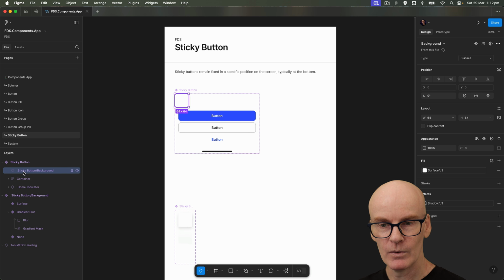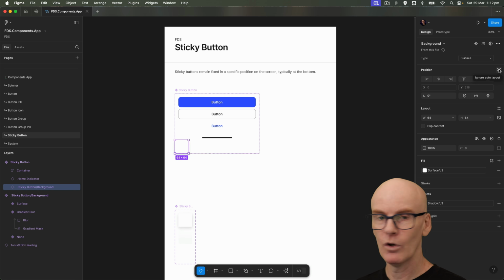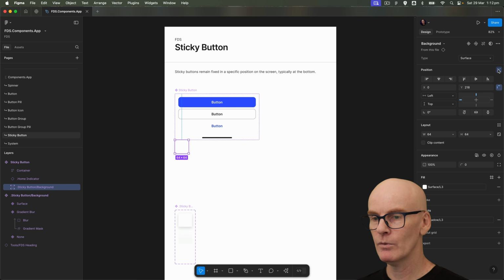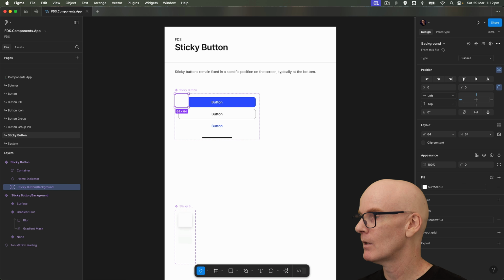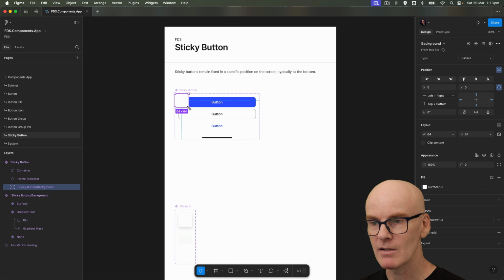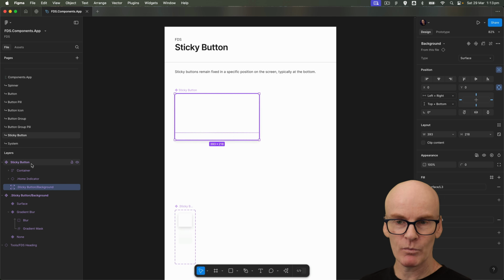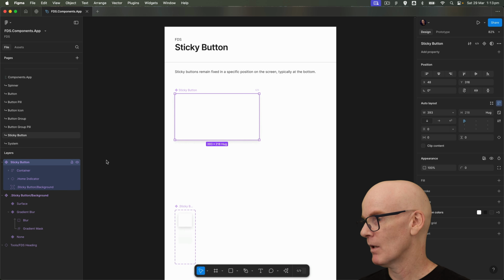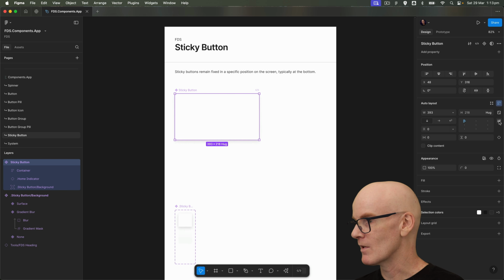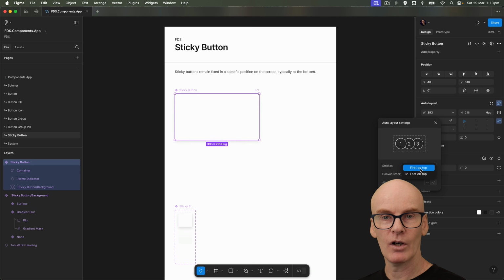I'm going to move it to the bottom here, come over to position and ignore auto layout, which pretty much sets it to absolute. We're going to then go to Y and add 0, so it ends up back at the top. Then we're going to come down, hold down Shift, click here, and here, so it ends up taking up the whole space, and it's going to do that if we just resize it, right? Now, everything's the wrong way around, so let's just select the sticky button, go over to the settings here, go down here and go to first on top.